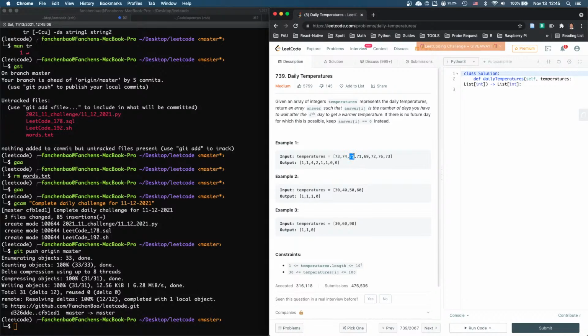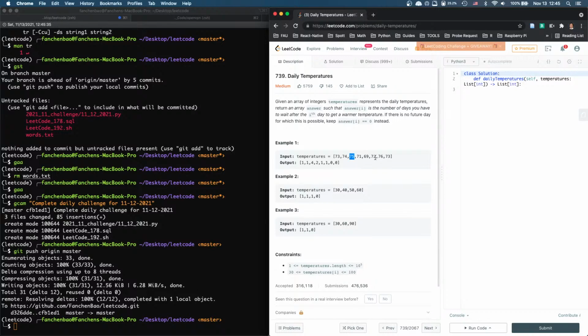For 75, again I look at 71. No good, I look at 5. 5 is 72, no good. 72 points to 6. Okay, 76, that's good. So 70, this one needed 2, so I have a plus 2, and this one plus 1, so plus 3, plus 1 is plus 4.